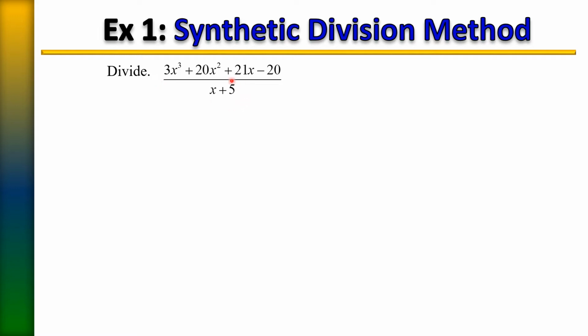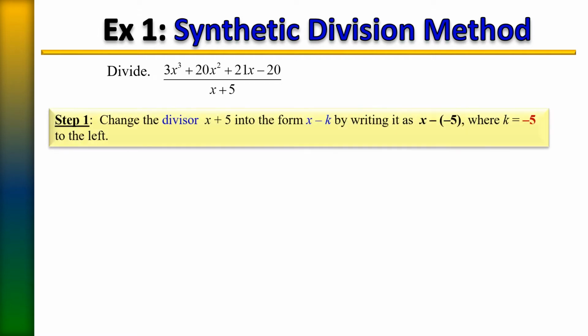Now let's take a look at our divisor, what goes on the outside. We can't write it like this as x plus 5. We have to solve for x. So if you were to take x plus 5 and set it equal to 0 and solve for x, you would need to subtract 5 from each side. And doing so, x would equal negative 5. And so that is the number that you're going to place on the outside. Instead of x plus 5, you're going to do the very opposite, negative 5, but we only want just the number. So as I said before, if you always solve for x, you'll always have the correct number that should be out there.